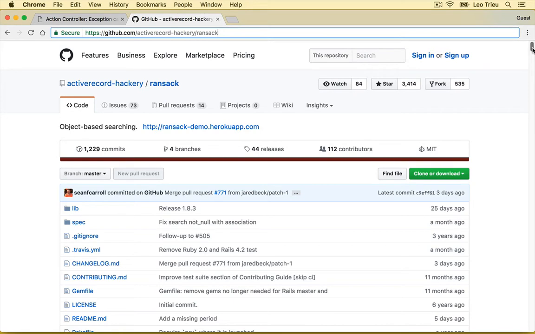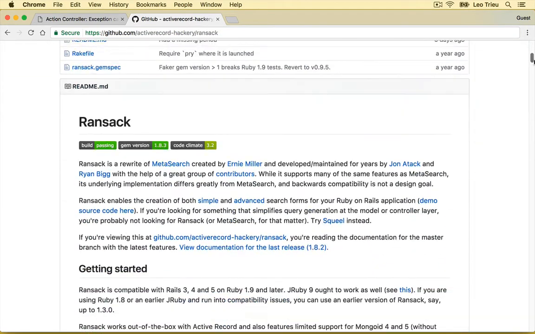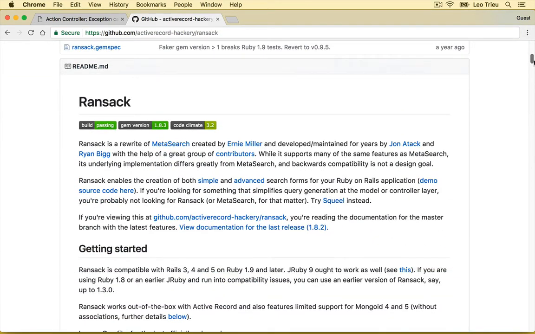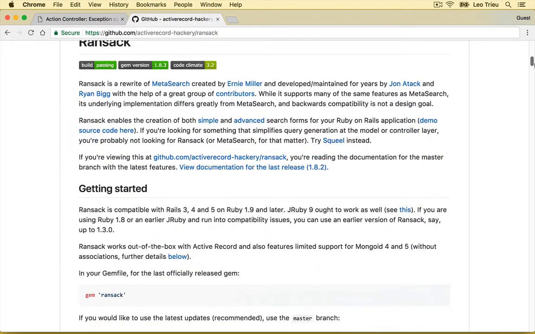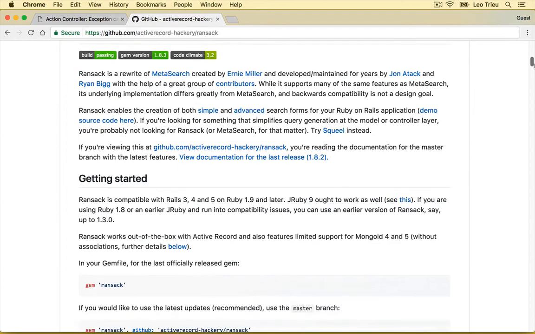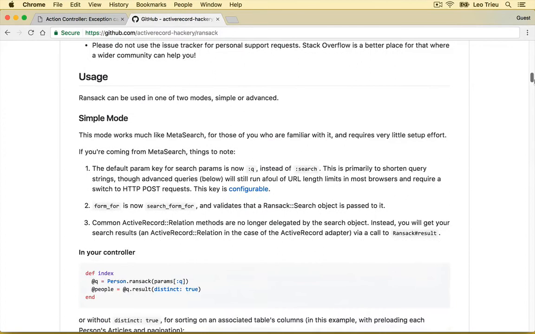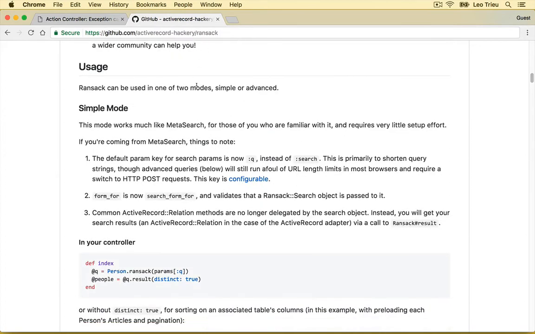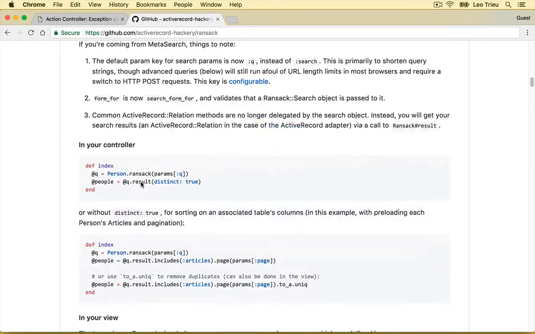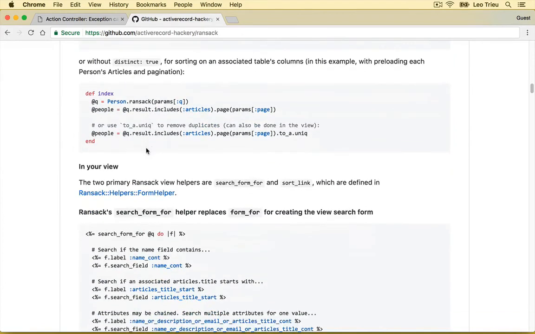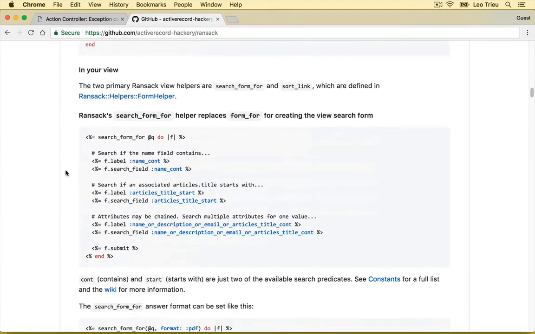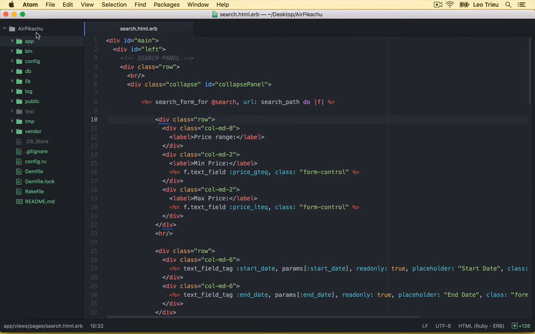Now in our scenario, we want to build our advanced search system for the room model with the different filters, and let's see what we can do with that with Ransack. In the meantime, if you want, we can have a quick look at how Ransack can help you to search with your model. It's very easy to use and very easy to understand. All right, let's go back to our app.